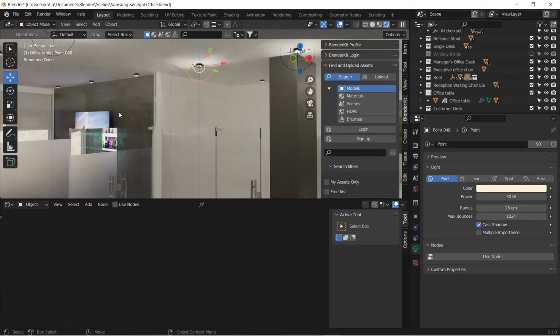So that's it for today. It's a quick workaround on solving your light issues with regards to glass when rendering with Cycles, and especially in reference to our emitted light material for TVs and whatever projections you want to do.